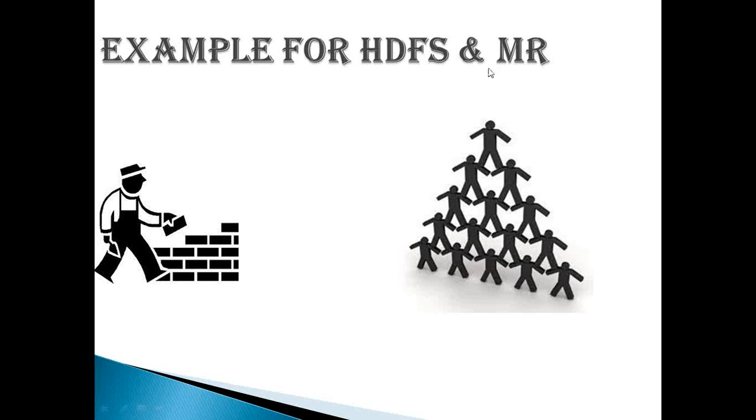So when I say MapReduce, MapReduce is a programming model which has two technical paradigms. One is mapper and another is reducer. What is mapper going to do? Mapper is going to split your task among different file systems, or resources in this example. So mapper is someone who is going to split these 100 bricks into 10 bricks for 10 resources. So when it comes to HDFS, mapper is a programming model which would split the task among different file systems. As simple as that.